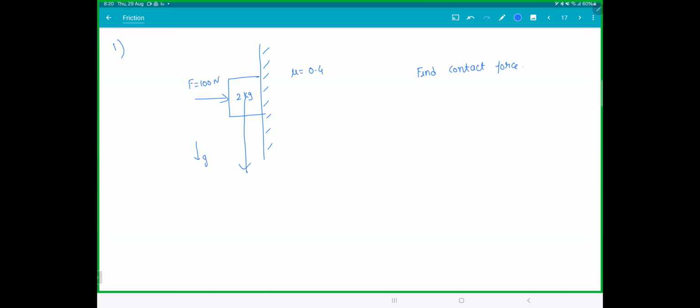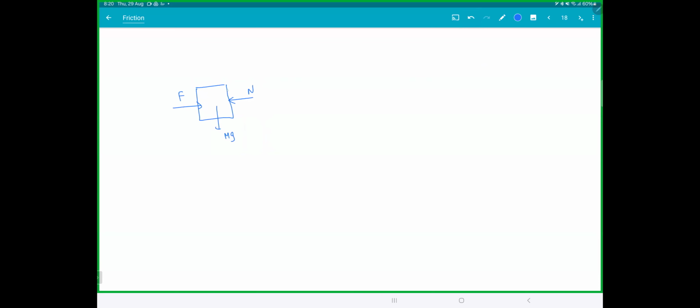What are the forces? Normal reaction, your own weight mg, and your friction, capital F. How will the friction be? Think, if the friction was not there, what will happen to the block? It will come down, right? So friction should be which way? Friction should be up. Do you know the magnitude? I don't know. That is the first thing you should say. You don't know the magnitude. How much is mg? 20 newtons.